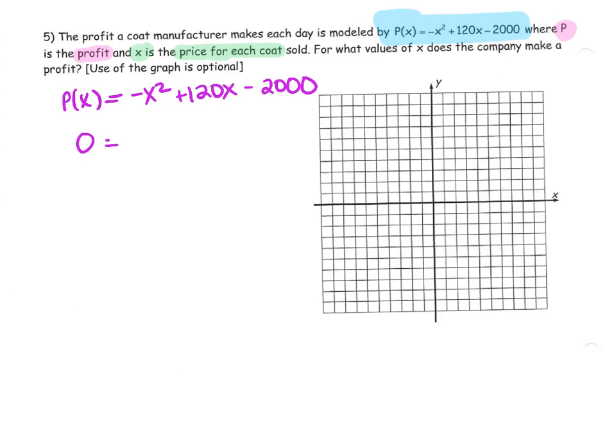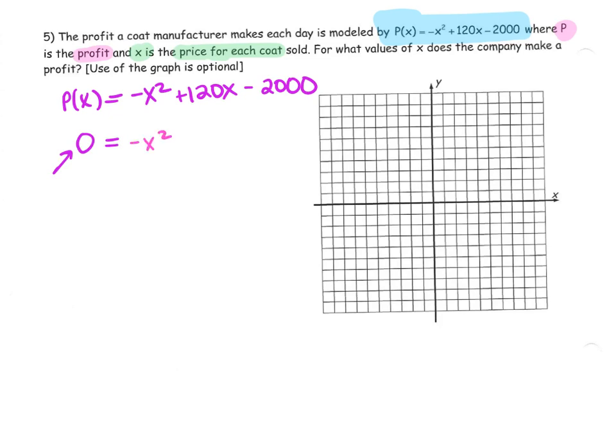If this thing equals 0, okay, if the profit equals 0, we've made no money. But I want to actually show a profit. So really, we're going to be looking for this thing to be bigger than 0. For right now, let's just solve for the roots, and then you'll see what I'm talking about if that didn't make sense. All right, so first, let's just solve for the roots.